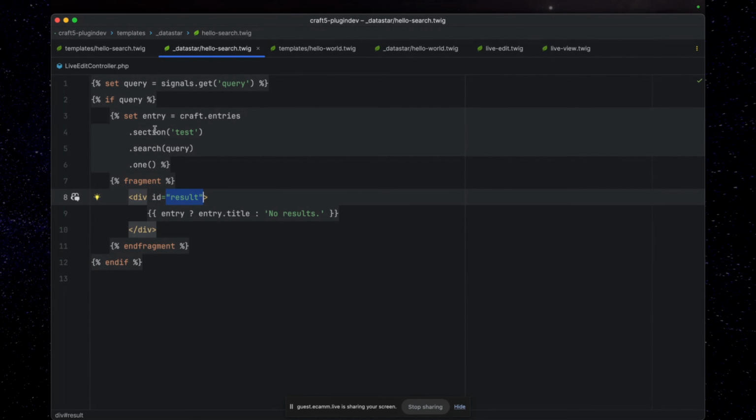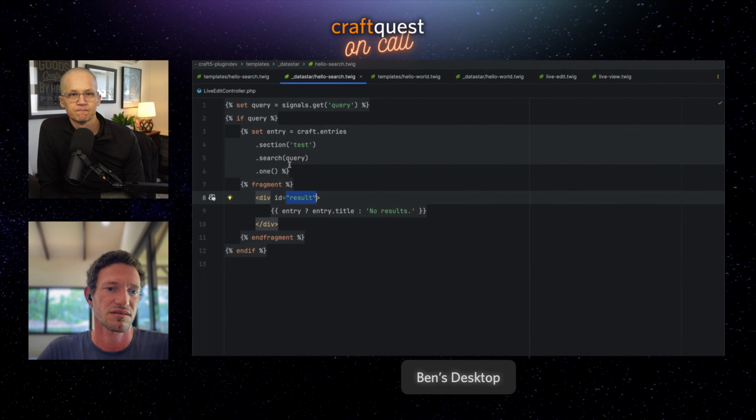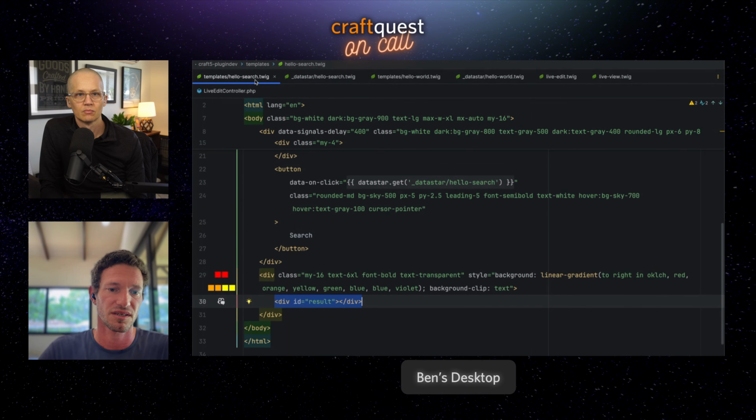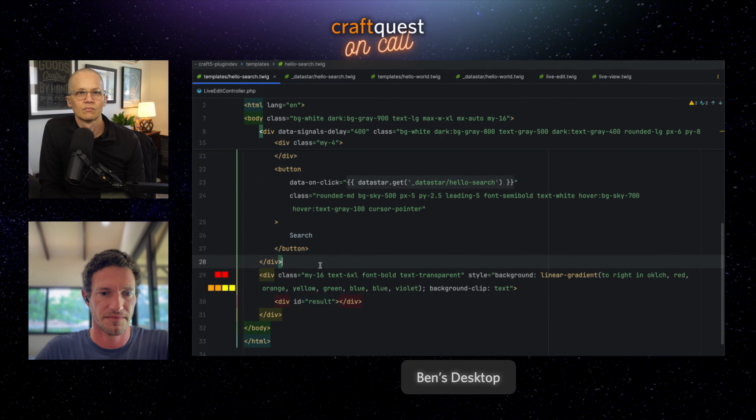Appending I tend to use for something like infinite scroll or a load more button, but otherwise the default morph swap tends to be the best and the simplest one. And it works really well because it will just swap out what has changed rather than blowing out the DOM, which has advantages, but we can come back to that maybe.